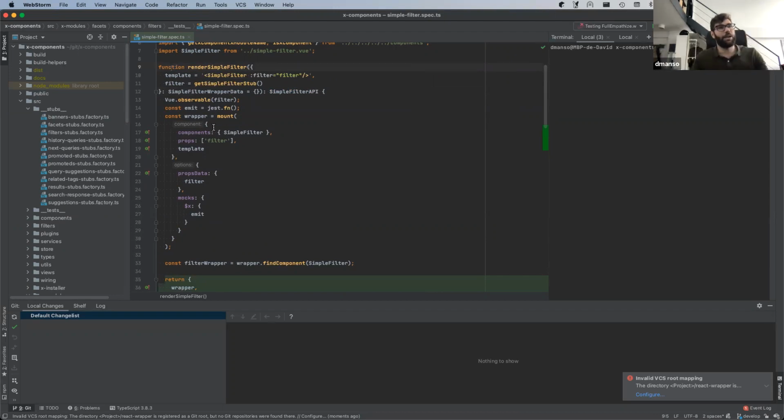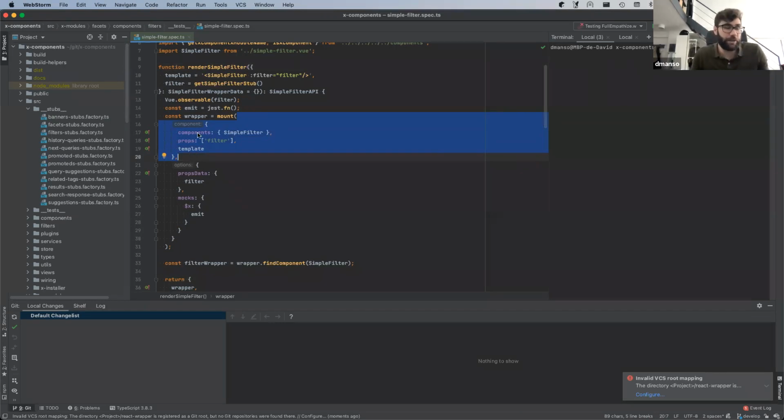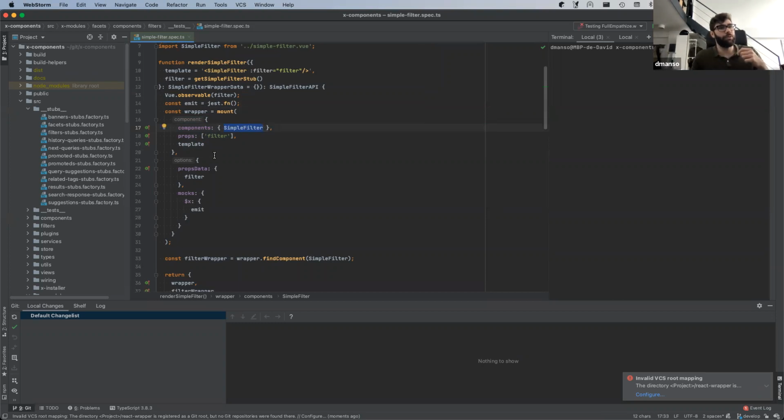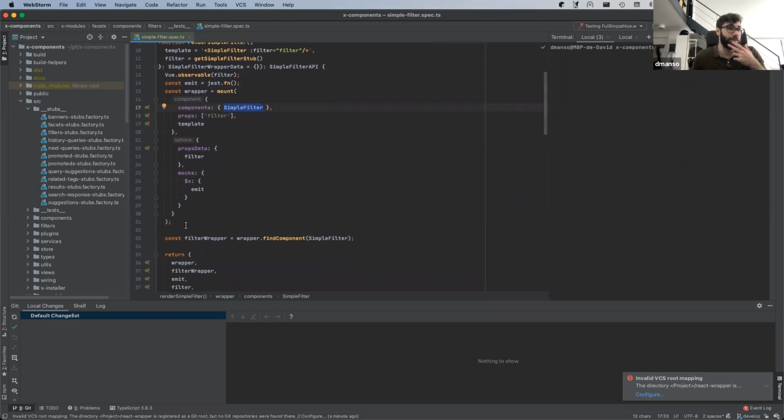we don't usually mount the component itself. We create a component wrapper which imports this target component, and then we work with the returned wrapper of this factory function.